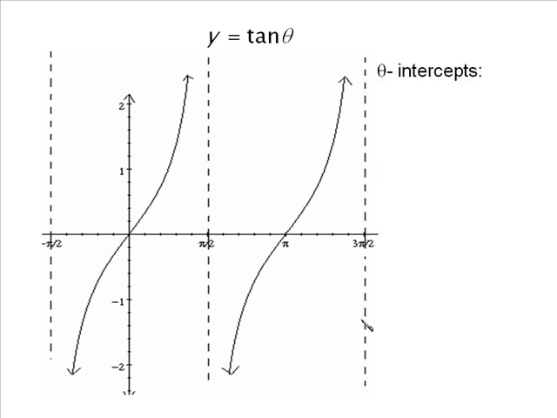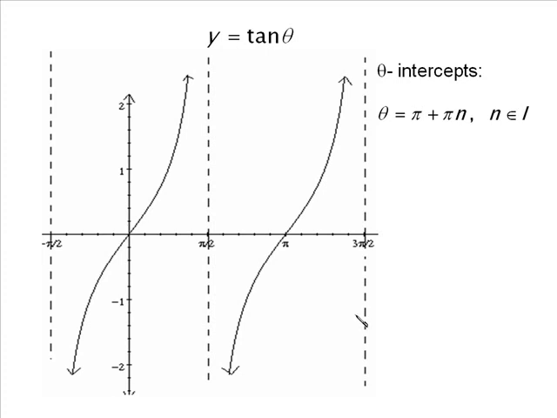Now, something that I didn't really draw much attention to before in the other curves is the theta intercepts. And here I do, just because it's not quite as straightforward. We do have x-intercepts starting actually at 0, and then the other one you can see in this curve is at pi rads. So I'm going to indicate it like this. I'm going to say the intercepts are where, starting at pi, and they come at us every pi rads. So theta is equal to pi plus pi n, where n is an integer, again meaning multiples of pi.